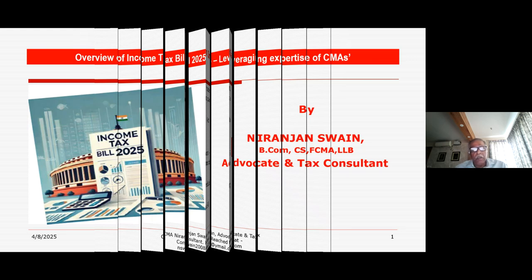The British government, because at that time the British government was ruling in India, introduced the Income Tax Act in a different form to recover the losses from the 1857 revolt. You might know the Sepoy mutiny, whatever was there at that time. There was a lot of loss of revenue and a lot of spending of money by the British government. So they tried to introduce a certain kind of income tax act to collect revenue.